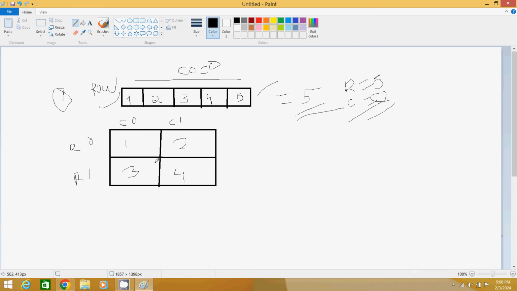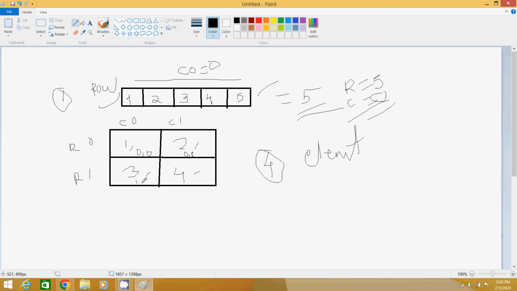So now we have 2 dimensions here. What will be the size of this? We have 1, 2, 3, 4, so we have 4 elements, but how many dimensions do we have? At 0,0, the 0th row and 0th column, we have 1. At the 0th row, first column we have 2.